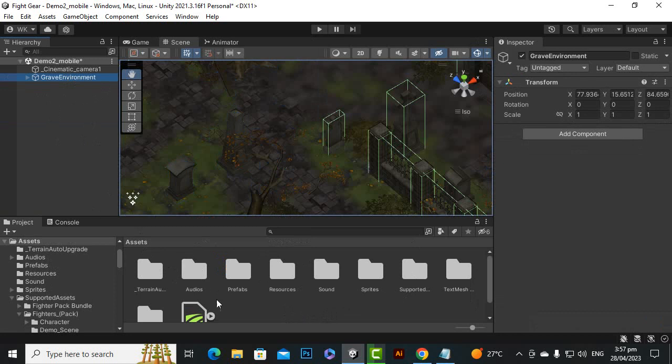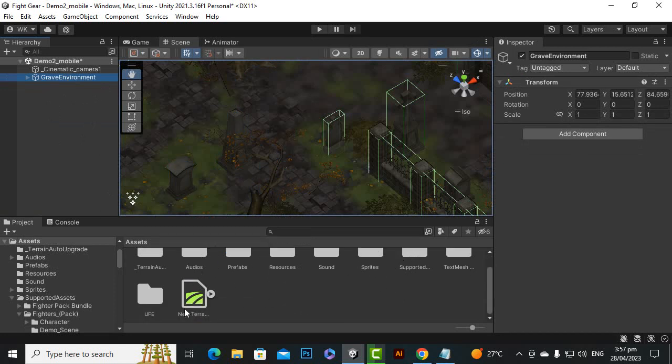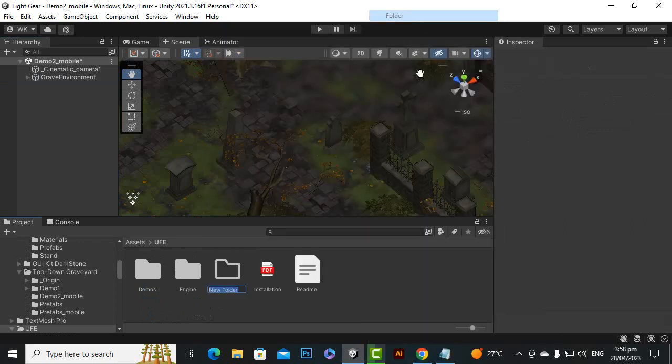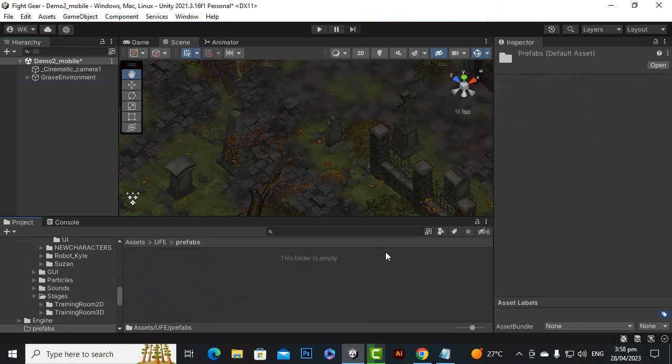Let's go to the UFE, and here I will create a folder called prefabs.